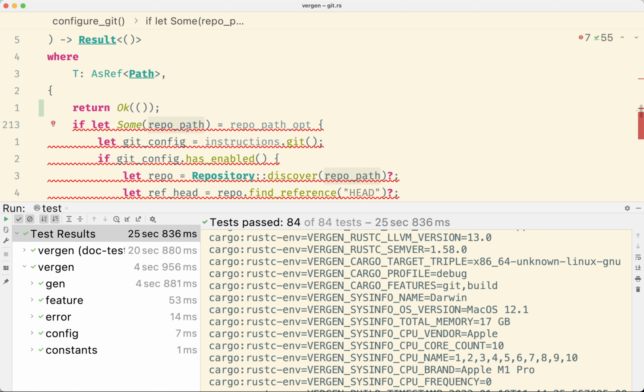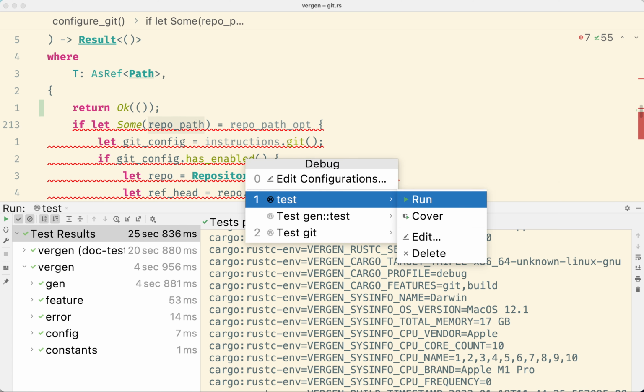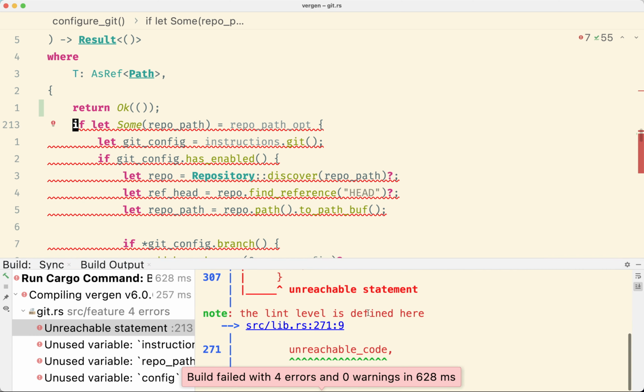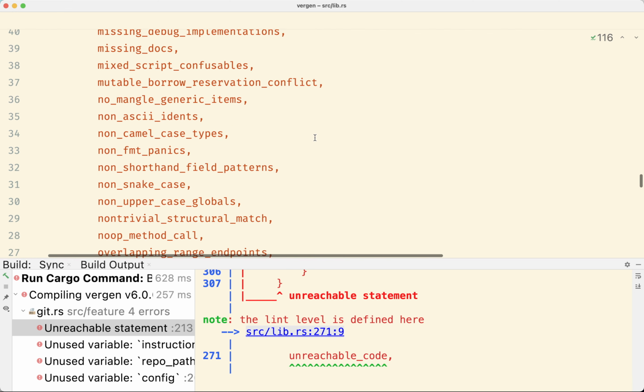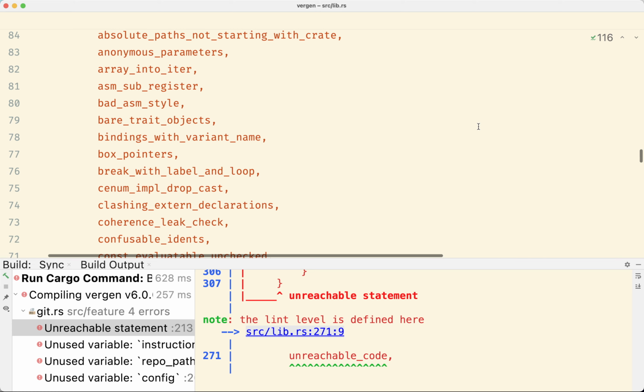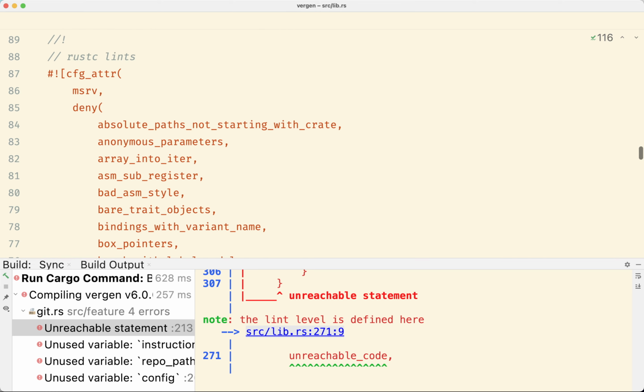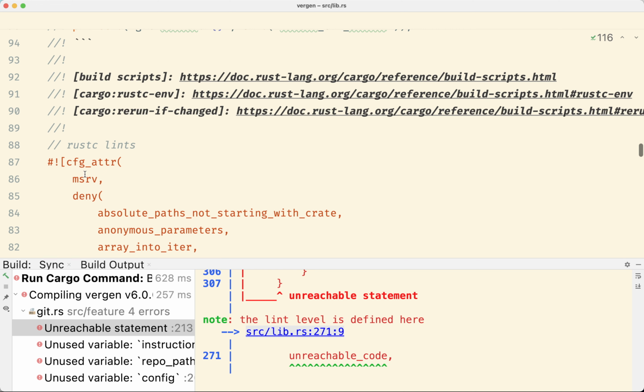It's unreachable code. I don't know why it's so red. Is that really an issue? Oh, okay, it's an issue because... Alrighty. Okay, I think I used the scroll bar here. Okay, that's also interesting.